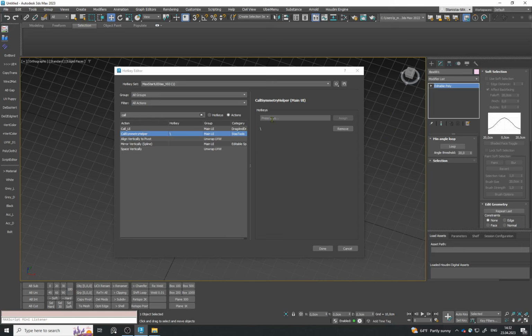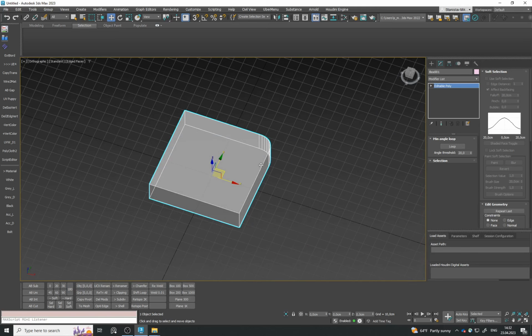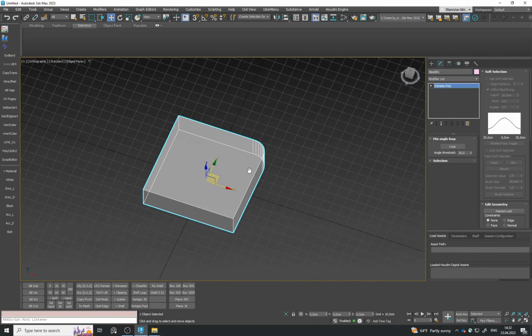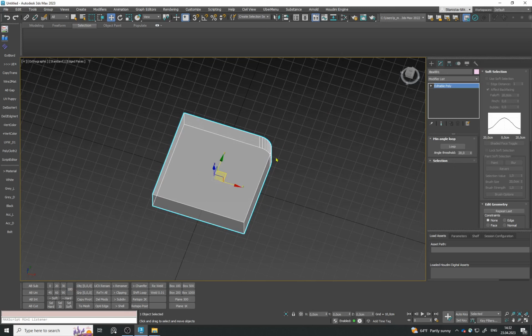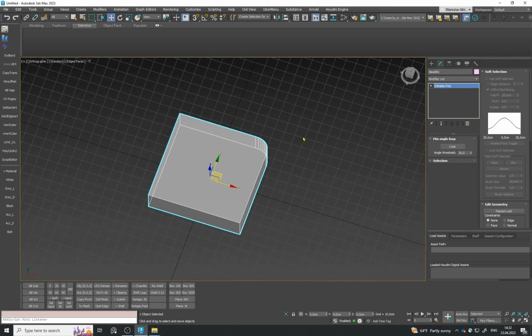So here we go, that's the shortcut done. And I will just select one of my objects, well, this object, and try to use this shortcut. And yeah, the script appears under my cursor. Everything works fine.